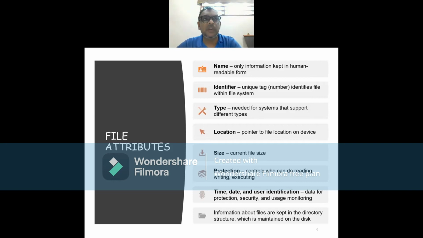Is it a Word document, Excel, PowerPoint? Maybe it's a movie, MP3, MP4. Where is it stored? The location of the file, the time when it was created, user identification, who created the file, and things like that. So these are all the attributes of the file.